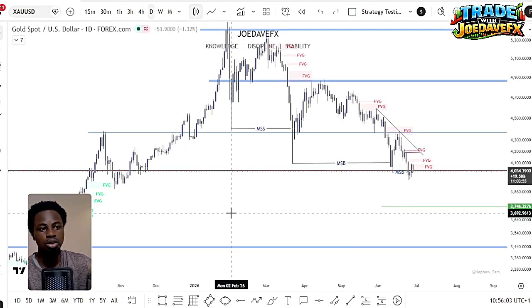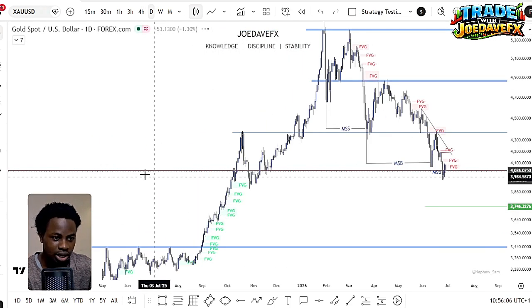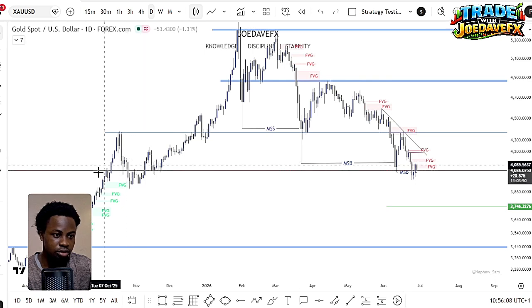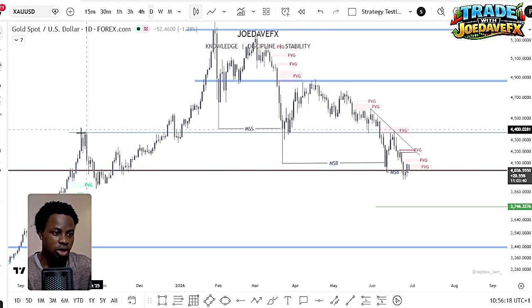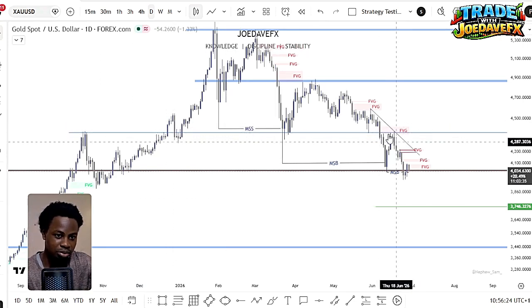Looking at this on the very daily time frame, you could actually see that looking at this black line here, we are actually rejecting from a minor level. So that's the first thing you need to recognize when you're trading. Understand where your major levels are and your minor levels. If you look at this very top here, this is my key zone, and price rejected here, which we saw market from here 2 weeks ago.